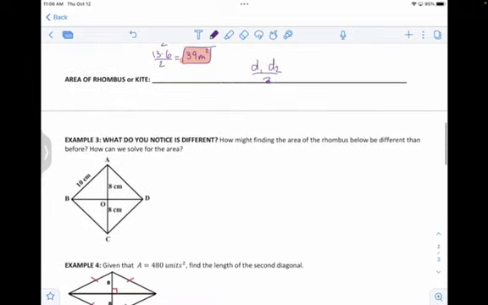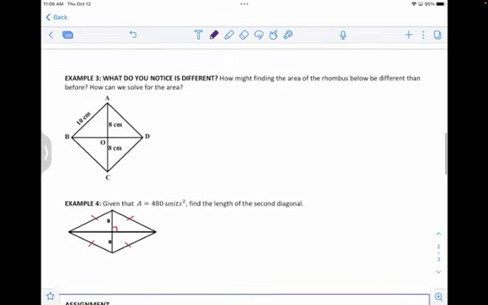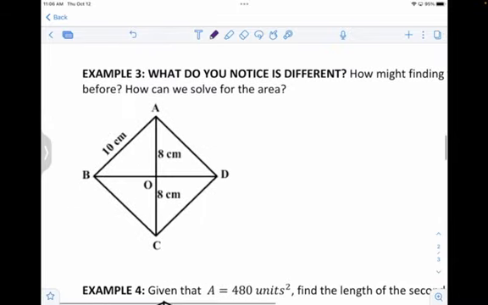Okay. Last example, I don't even know if I want to do it. Oh, I can do it, guys. What's different about this one? Everything. First of all, we've got the cross going on in the middle, so I'm probably going to use the rhombus formula, or diagonals, right? If I'm trying to do the diagonals, do I have both diagonals? I know A to C is 16. Do I know this other diagonal length? Nope. So I don't know that length.